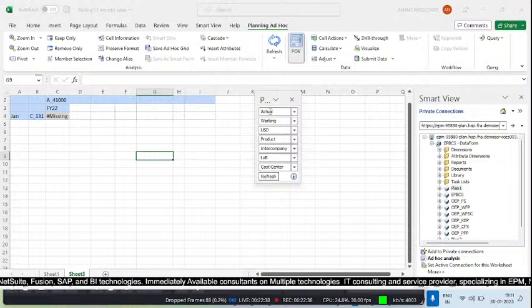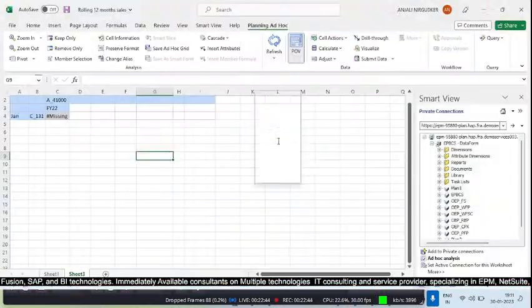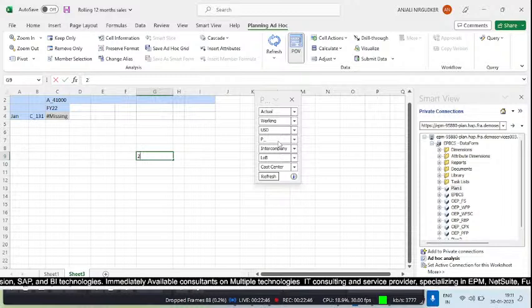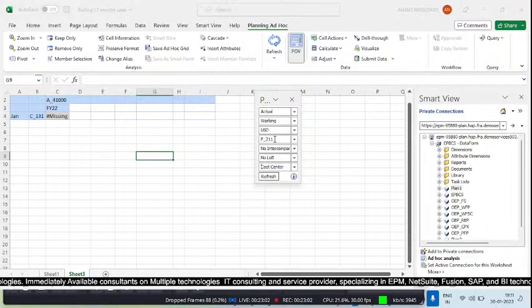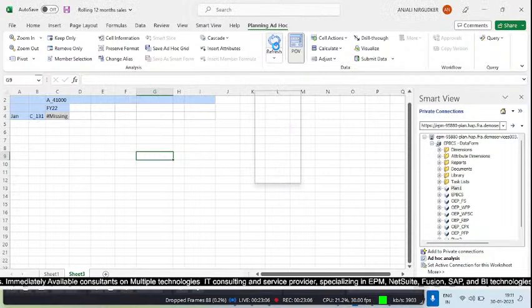USD, product is P_21111. So once we have done setting all the dimension members, just refresh it.